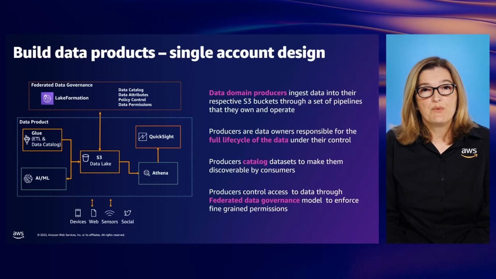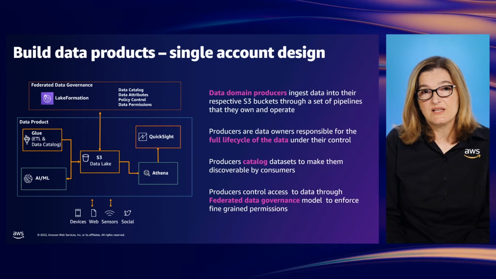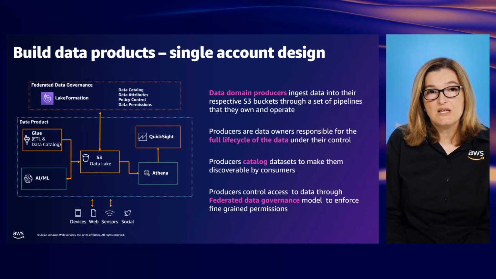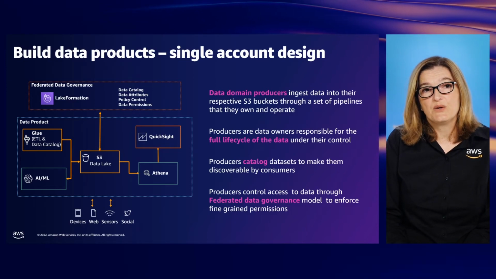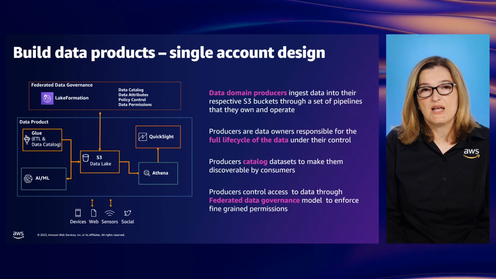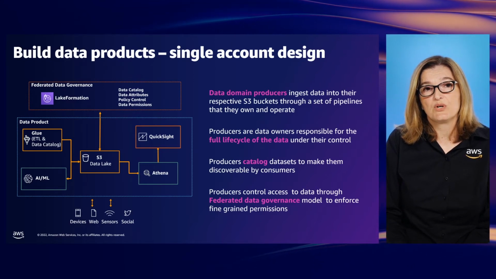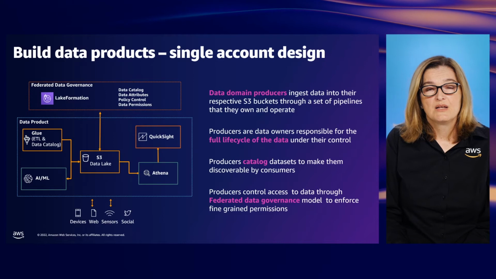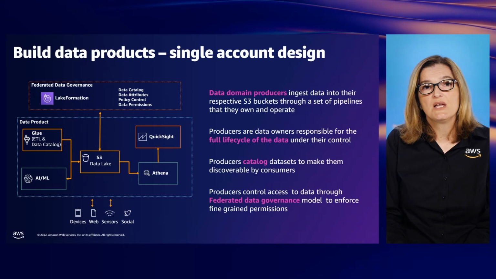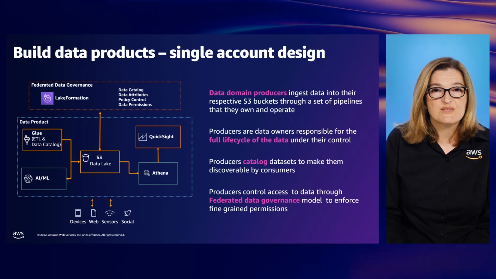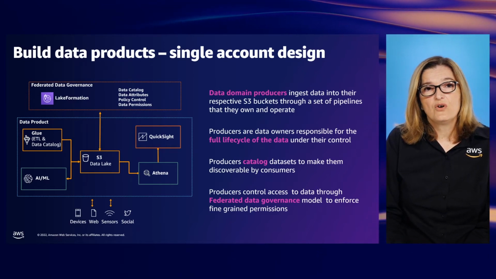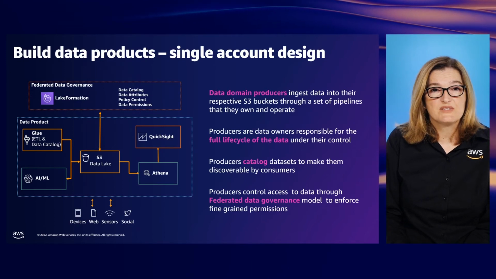Let's zoom into an example of a data producer building a single data product. We are looking at a single account, and you can see in the blue outline that we have a data product account. In that account, you'll have something like an S3 bucket and various services used by the data product team to produce their data. That team makes their own choices of data pipeline for ingestion into S3. They own the actual buckets and are responsible for the life cycle of their data. That includes everything from SLA, stewardship, low-level security.